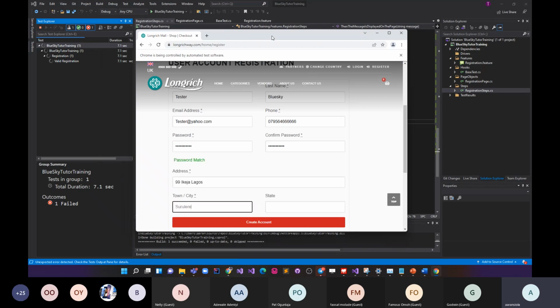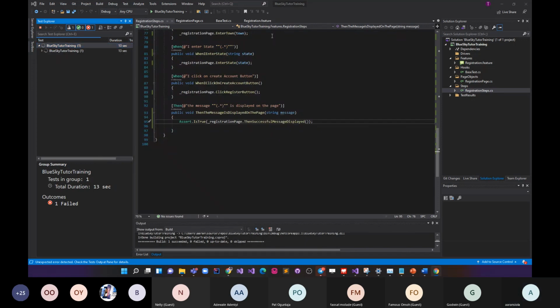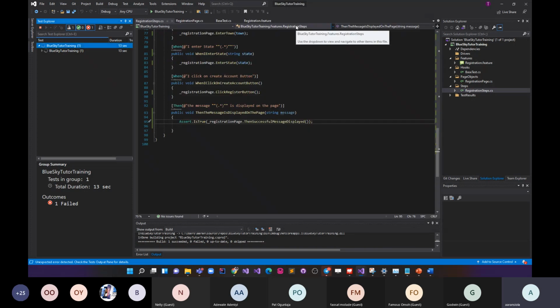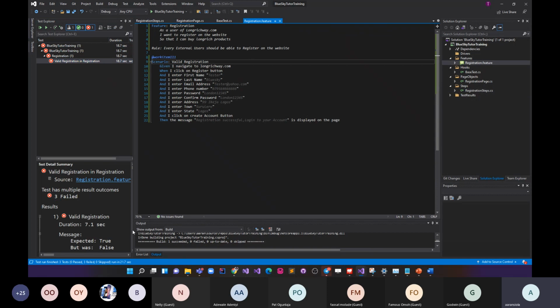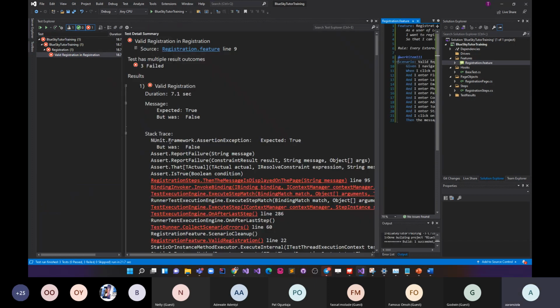Something is not right. This is the third time it's going to run. Something is not right, and it's going to fail. And why we use Spectrum is because we're able to generate a report, and now you can just click on it to see. Now, it's saying to me, yeah, the assertion expecting true but false, and what is the issue?